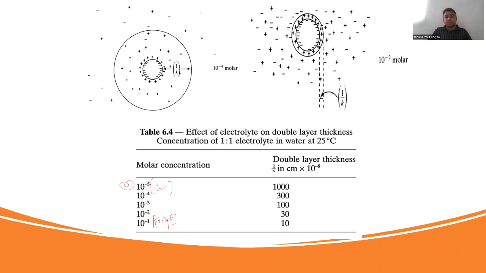So at low concentration you can see the double layer thickness is high. When you increase the concentration of your electrolyte, you can see the double layer thickness is getting reduced because of the reduction of charge density. So then the next particle can come closer. When the zeta potential becomes 0, they will merge and coagulate. If it is latex, pH is 4.5, like 4.5, 4.4, at room temperature.